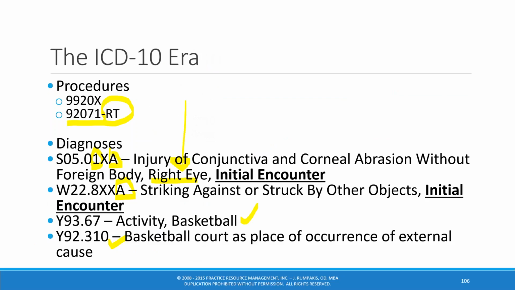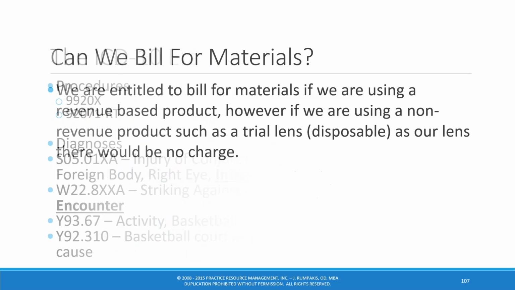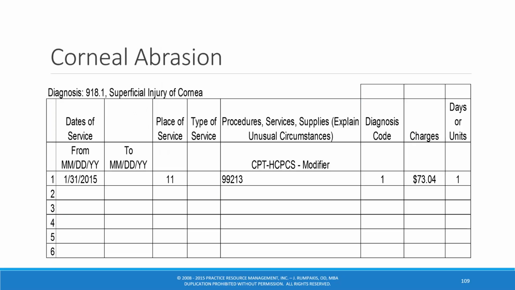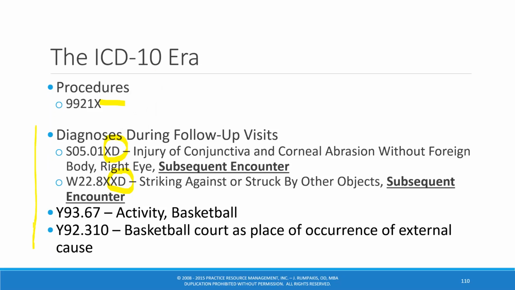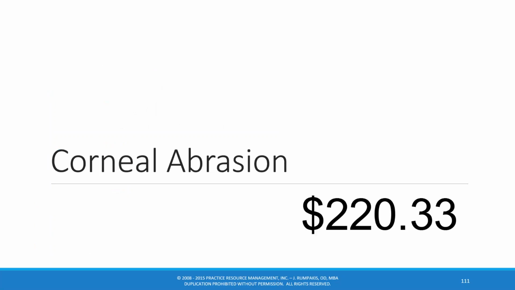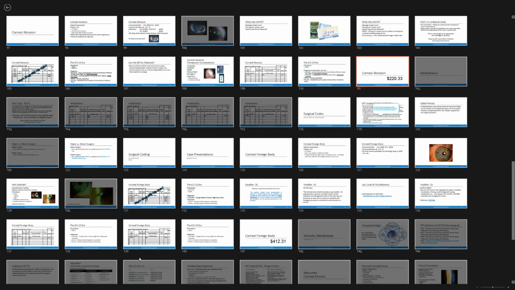All of those different things need to be brought in when I'm actually coding an injury type of clinical presentation. Okay? So again, follow-up visits, if the patient is no longer under active management, then you'd be seeing them again. Notice that the only thing that has changed, I'm not putting another bandage contact lens on, so I have only the office visit. It's now just a follow-up, so that changes to a D. Everything else here remains the same. No changes at all. Pretty straightforward, okay? I want to go to one other case, and that's the case of epilation.